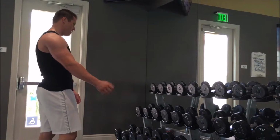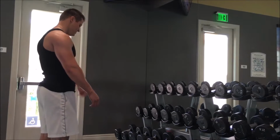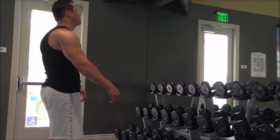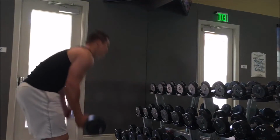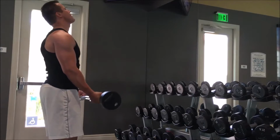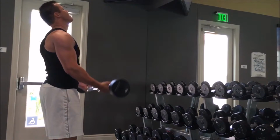So that's 2 sets down. We got 2 more to go. As you can see, this exercise is really already starting to put a hurt on him. He already has a pretty good pump. So we're going to knock out these barbell curls, and then we'll move to the next exercise.